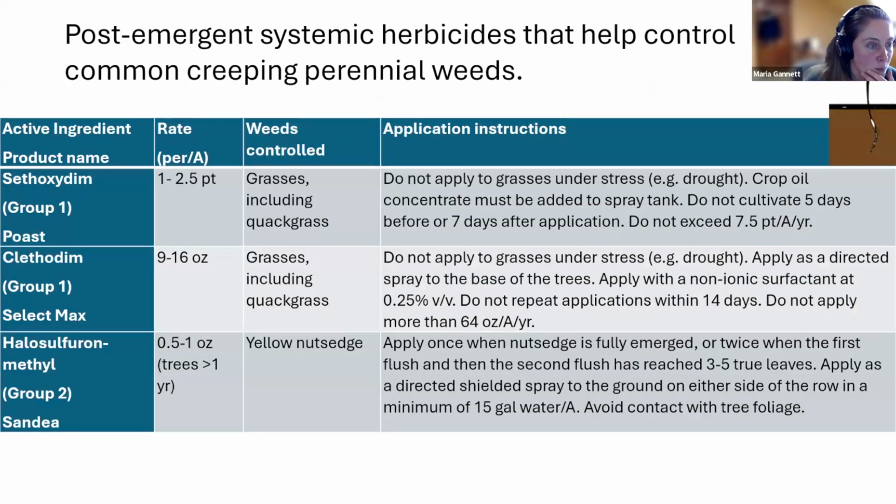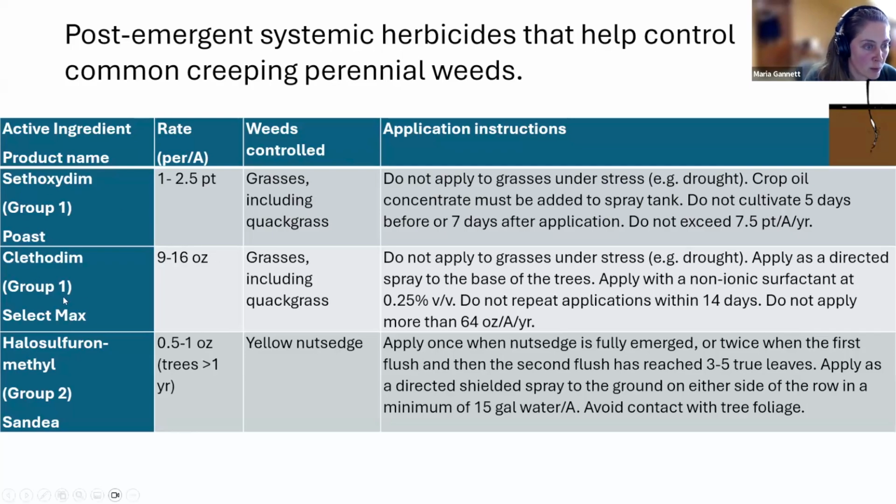Okay, and then here I promised I'd talk a little bit more about Stinger, which is, I believe, on the next slide. But there, I just have a list of a couple of these post-emergent systemic herbicides and some of the tricky rhizomatous weeds that we might think about trying to manage, or I've just included a couple perennials on the next slide as well that aren't rhizomatous necessarily, but some weeds that people might struggle to manage.